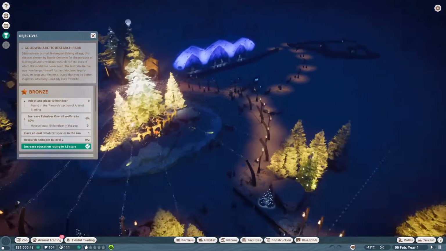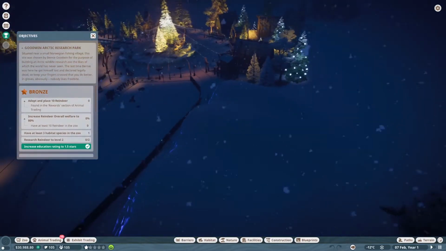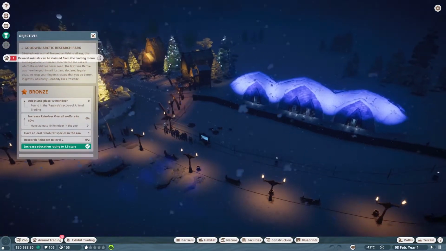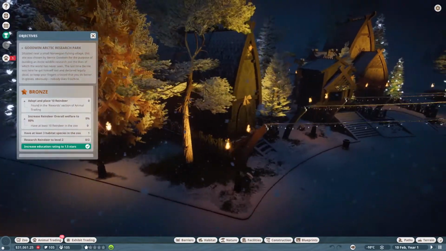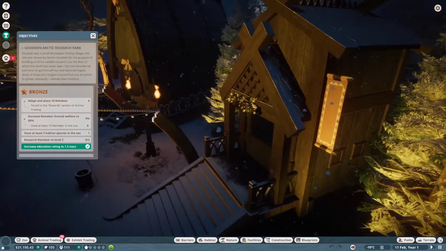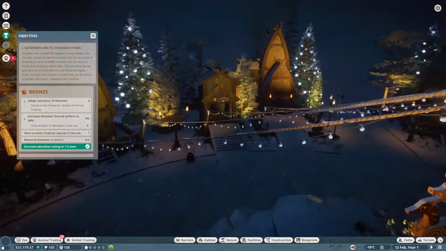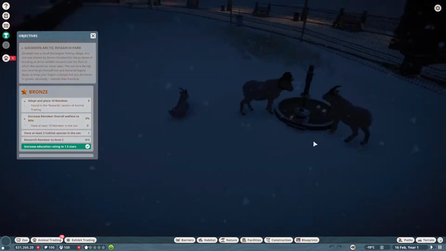Oh, I love how small it is. I'm really happy when they make the scenarios where you can truly show your own creativity and you can decide where you want to put the animals. Oh, look at the huts. Really feels like you're in Norway. Those are some very traditional looking buildings. So these, I'm guessing, is where you would put your stores.